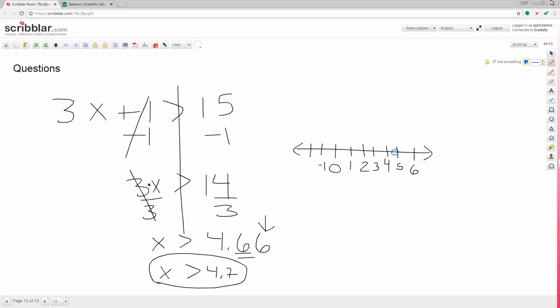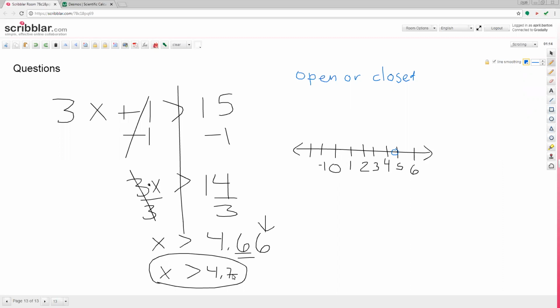And we have to decide, do we use an open or a closed dot? That's going to be one of the questions it asks: should this be an open dot or closed dot? I'm confused. Again, it's all about what it means. An open dot means the number is actually not part of that group of answers. And closed means the number itself is actually a part of that group of answers. So if this expression says x greater than 4.7, it must be bigger than 4.7. Is 4.7 actually part of that group?